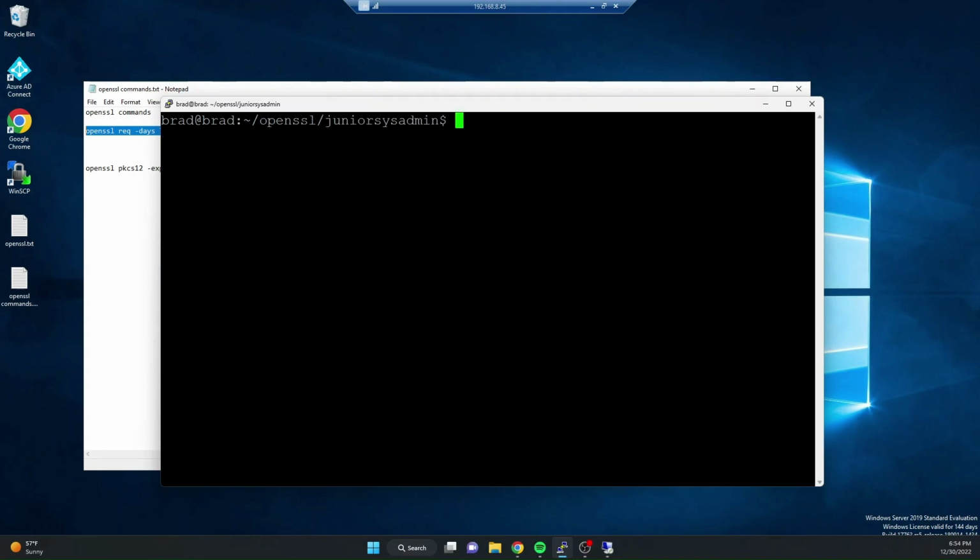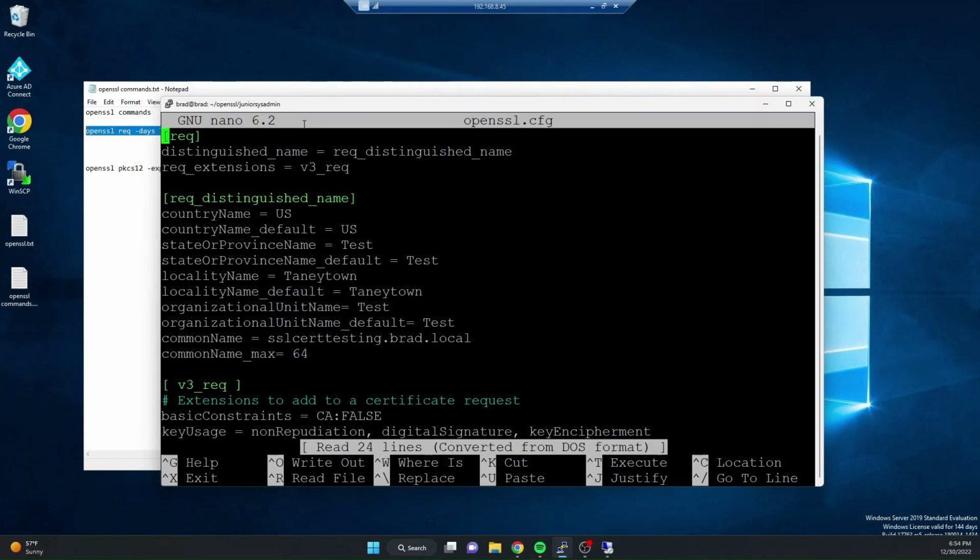So now what we're going to do is use nano, which is a text editor in Linux. We're going to do nano openssl.cfg. And as you can see here, it's a little bit blown up, that's fine, but it's easier to see. So locality name, let's just do Florida.